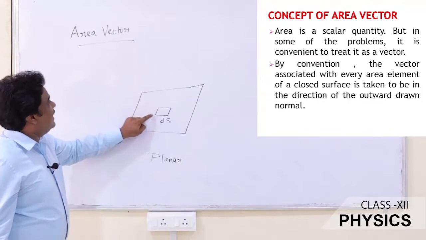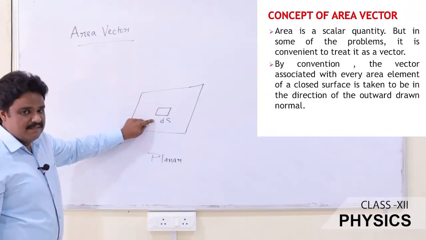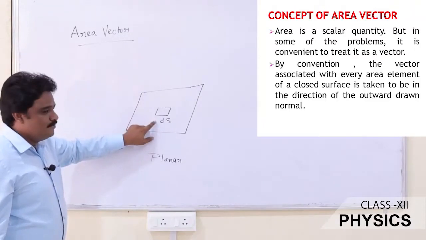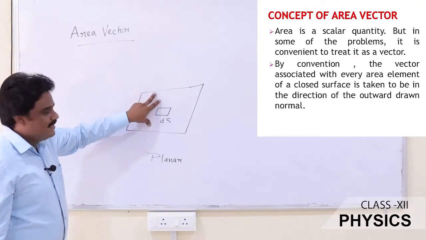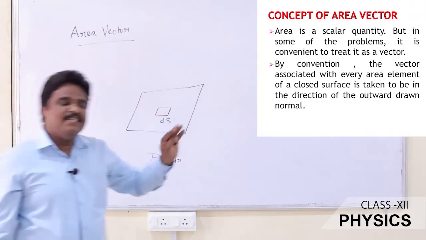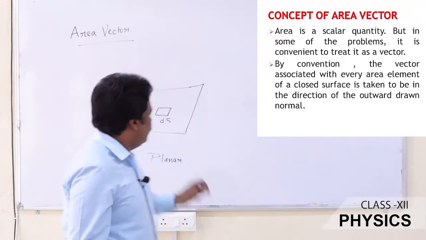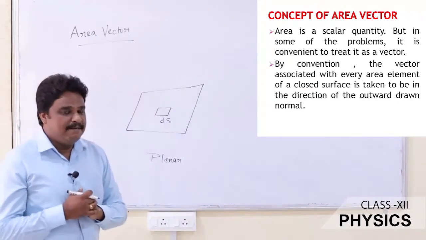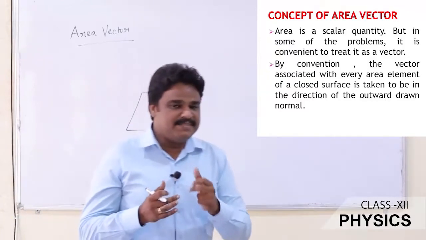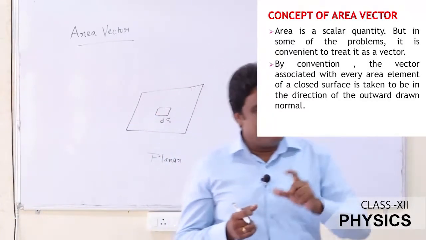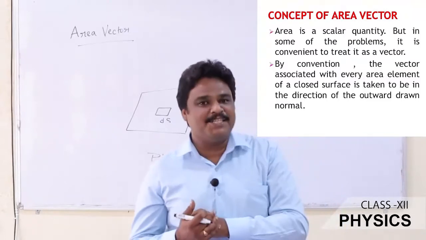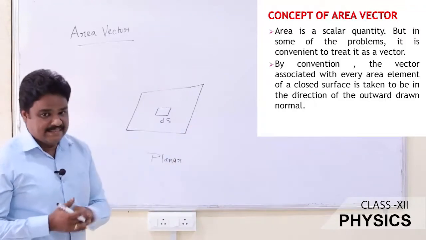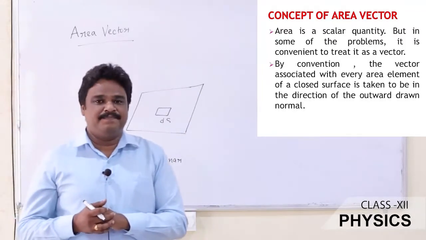In order to give a direction to a closed surface, I am going to assume a larger area. I am going to assume this larger area consists of a large number of very small area elements. One such element I am going to mark as ds. This area element can be termed as a planar. As normal to the plane specifies the orientation of the plane, I can say the direction of a planar area vector will be along its normal.